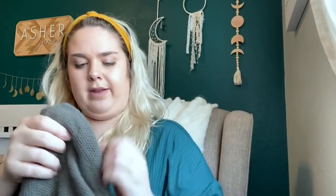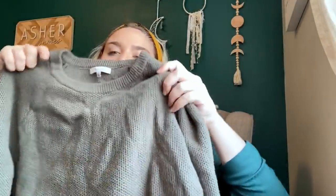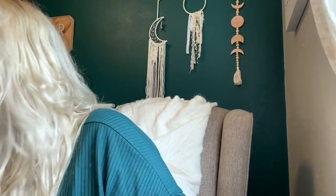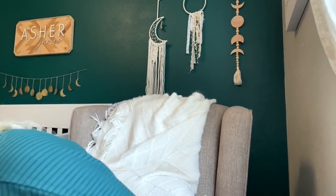This is not in the greatest condition — it definitely needs to be pill shaved. But if I can't bring it back to life, I'll just keep it. Keep all the flawed things for myself. This is a Madewell extra large — I actually have one of these listed right now in a different size. It's an olive-y green with the open back — it's called the Province Sweater from Madewell. So if I cannot get it in sellable condition, it will be mine.